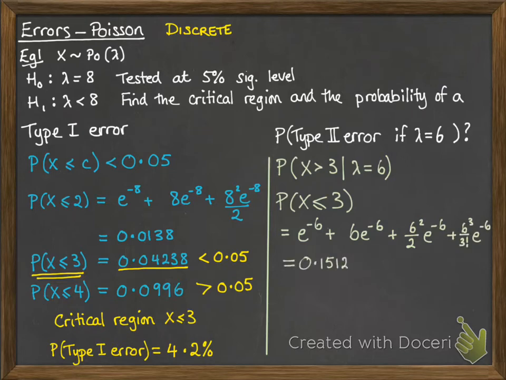So the probability that x would be less than or equal to 3 when lambda is 6 is as follows. So now we can do 1 minus that, and we get our value of the probability that x would be accepted, but lambda was actually 6, would be 0.8488.